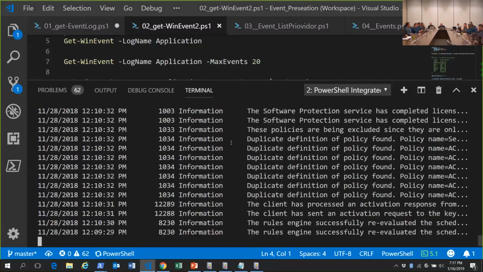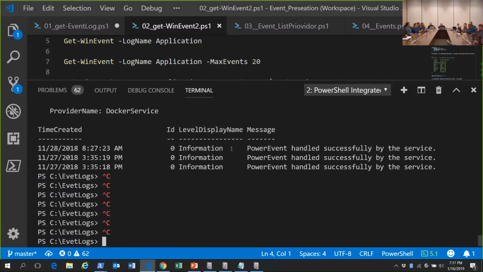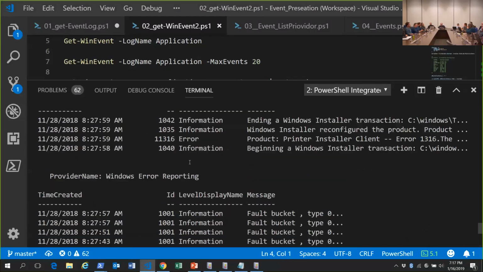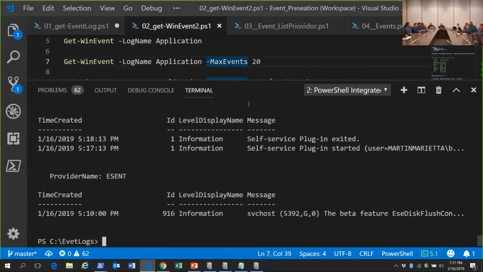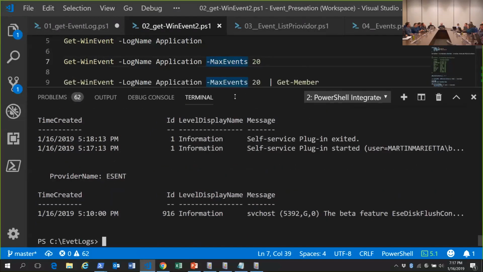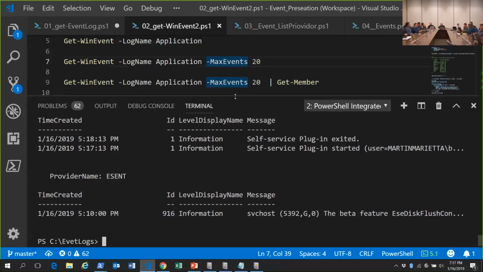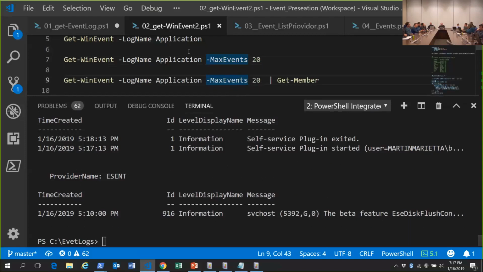Cancel. Did I just kill my machine? Cancel. There we go. So it will give you everything in it as it can see. Like we just talked, we have the oldest, the newest, we have max events. So when you work with Get-WinEvent or even Get-EventLog, you should be using a max number that you're dealing with. That's pretty much the best way to do it.